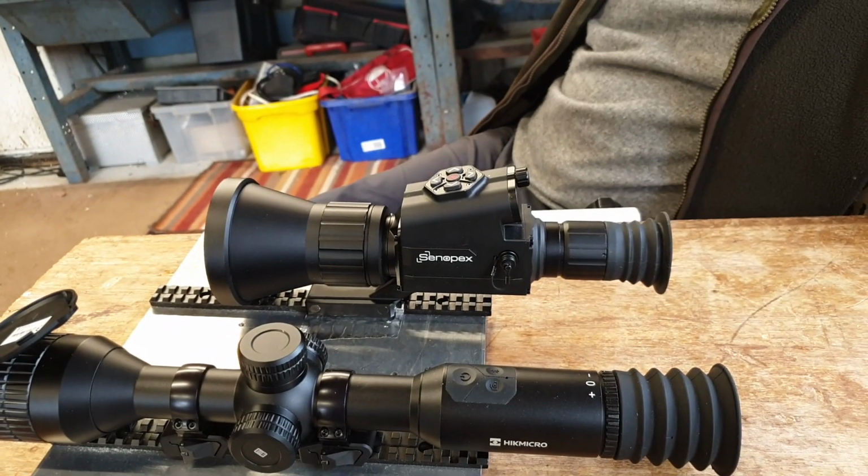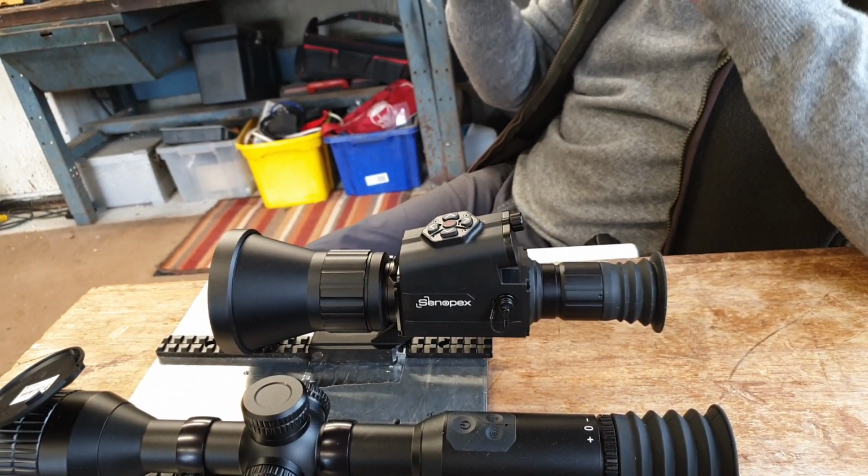So if you've got an area that's white and you've got the white reticle, only the area that the white reticle is over the target changes to black. With this one, the whole reticle changes from white to black, and it kind of does it when it feels like it's doing it.